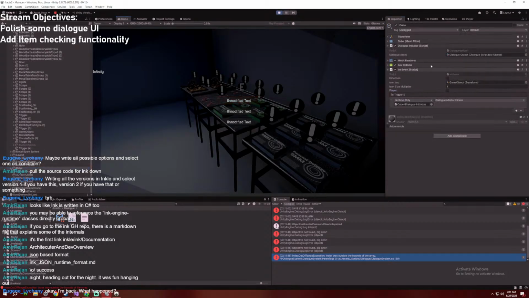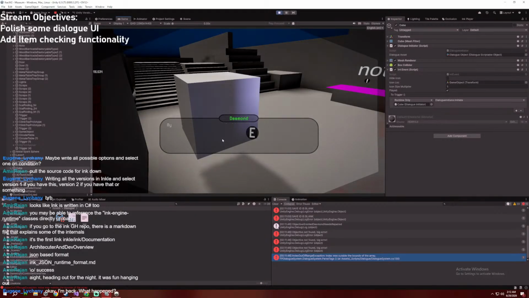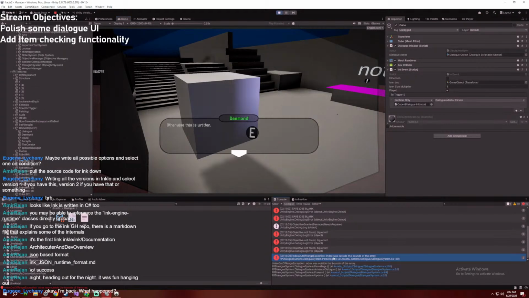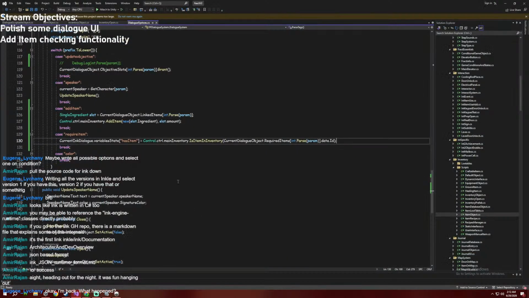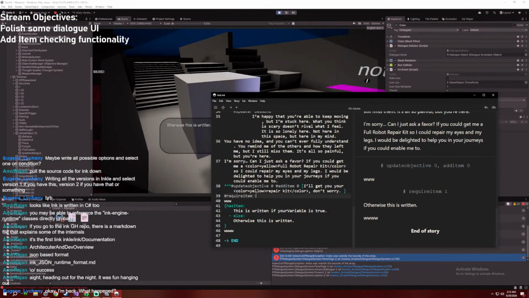restart the encounter. No, but now it says it's false again. It's like the bounds of the array. What does that mean? Right. Require item. Hold on. Oh, that's because I put required item 0. One more time then.